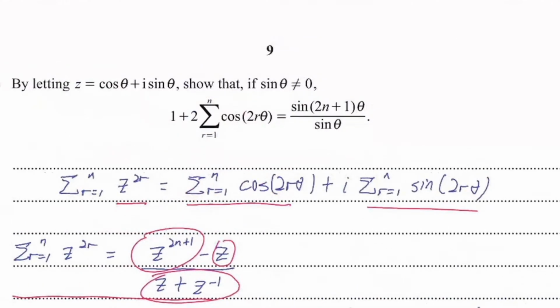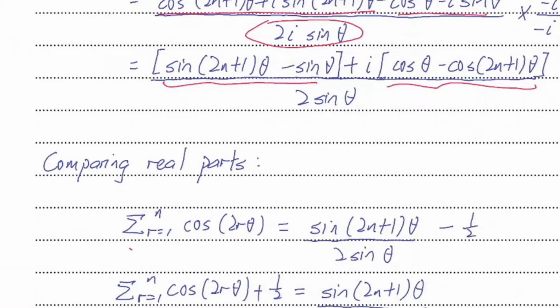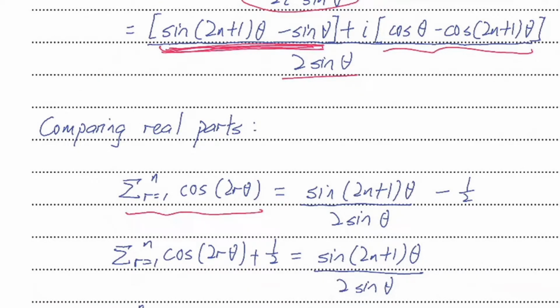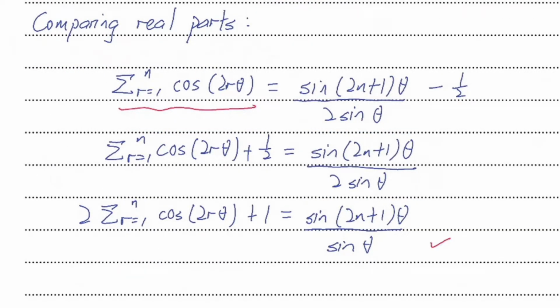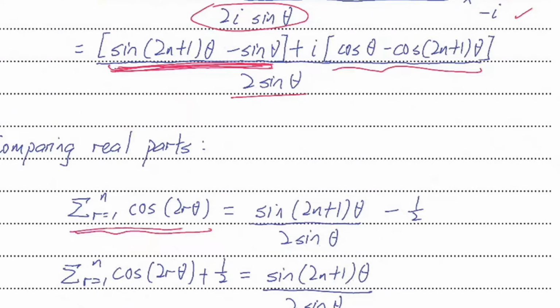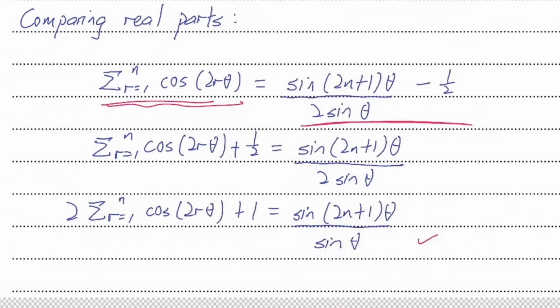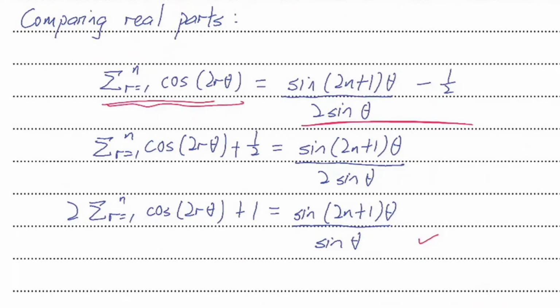So what do we need to prove? We need to prove for the cos, which is related to the real part, so we take out the real part. The left-hand side for the real part is the sum of cos 2r theta, and the real part on the right is the expression sin(2n plus 1)theta minus sin theta, divided by 2 sin theta. We tidy up a little bit, rearrange, and this is the result we could show by using the real part. Usually the question will just ask us to prove this, but sometimes it might not use this form. They might go a bit further and ask us to express it in some other form.